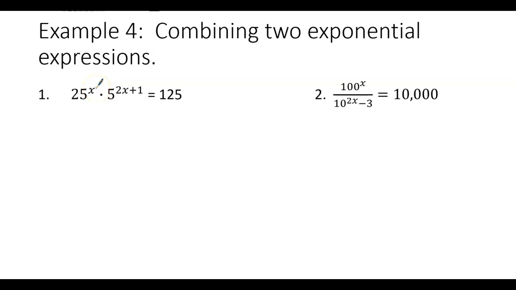Now, I'll show you what I mean by that. So the first step, actually, we do want to start by just getting all the bases to match. So look at my bases here. I've got 25, 5, and 125. What's the common base out of all those numbers? It would be 5, right? 25 is going to be 5 squared, and we'll just multiply that with the x. This 5 is going to stay the same. It's not going to change. And the 125 is going to be 5 to the third power, right? So we get all those to have a common base.